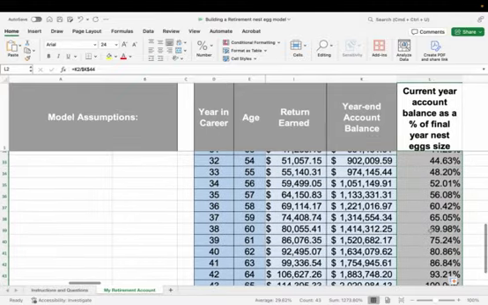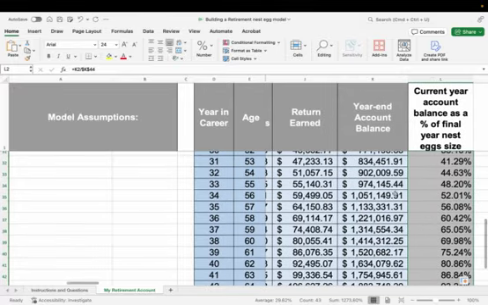So I can see that between year 33 and 34 of my career, my current year account balance reaches 50% of my final year account balance. So somewhere between age 55 and 56, I'm going to reach 50% of my final retirement account size.